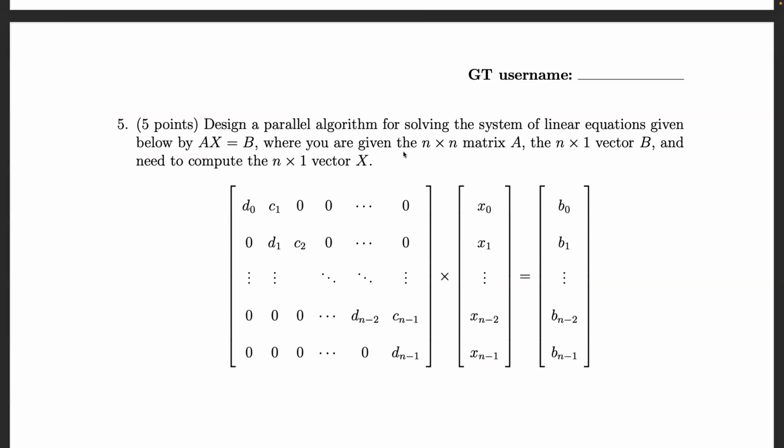It looks like you have x n minus 1 up front, because you just divide b over d. Then x n minus 2 has an equation that depends on x n minus 1, which you have initially. Then x n minus 3 depends on x n minus 2 and x n minus 1. But you can solve those through prefix all the way back up.